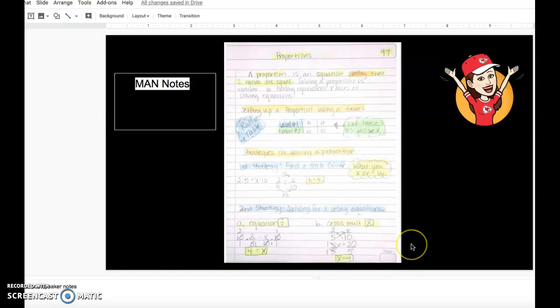Okay, so I just wanted to explain these notes to you. I hope this helps, and I'll do a couple of other videos when I start explaining the part to part and part to total.